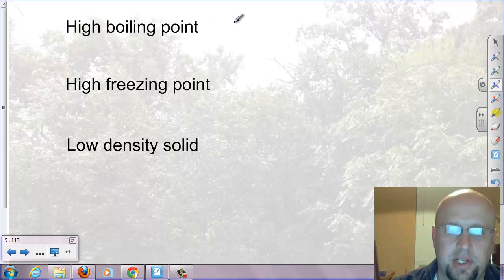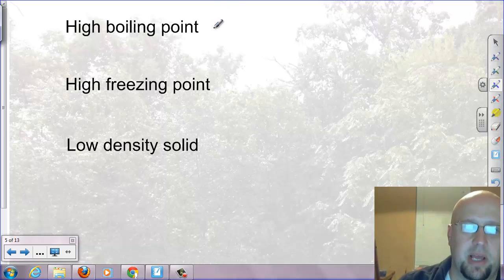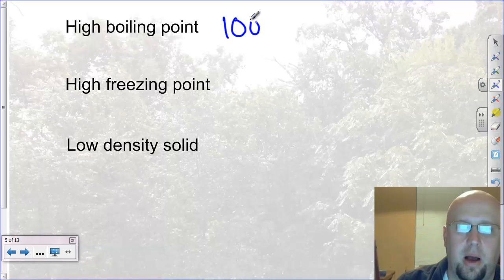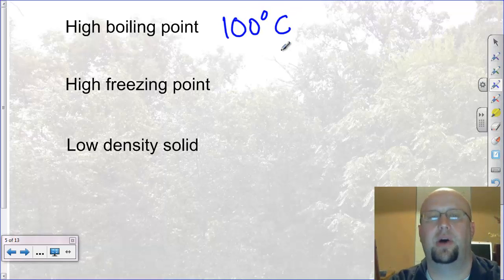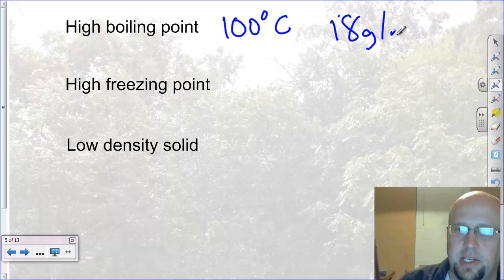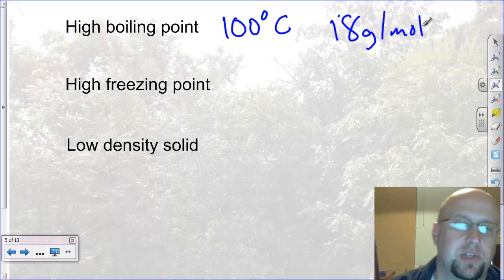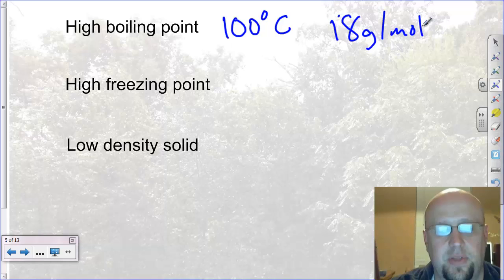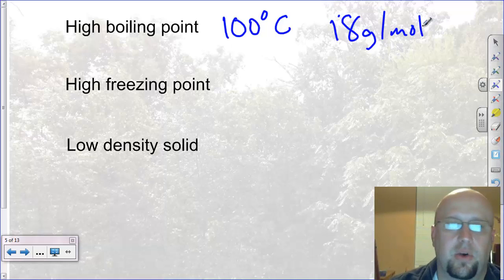Now these are some of the biggest, most important differences in water. Water has a really high boiling point. It doesn't seem like it has a really high boiling point, 100 degrees Celsius, you're like, well, that's kind of high, but why is that so high? Well, water is a really small molar mass compound. Its molar mass is 18 grams per mole, which is pretty small. Other molecules that are that small tend to have boiling points around room temperature or lower. And so water is pretty unique.